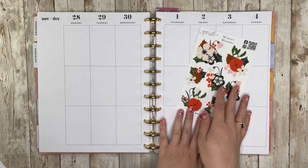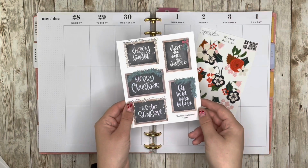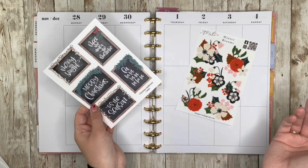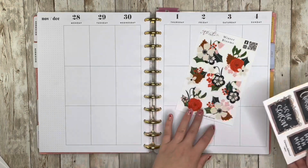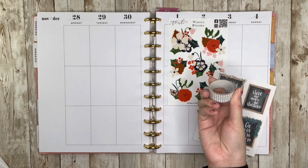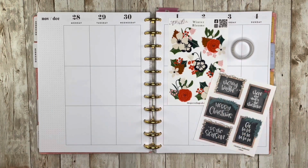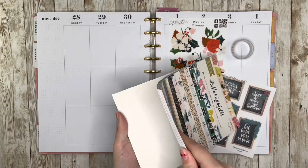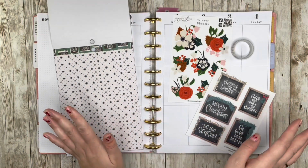So I'm going to use the winter blooms today. I love the floral with the pine cones, and then I found this sheet that I had from last year from Alicia Michelle Amxo that are these little Christmas chalkboards. I know it's not Christmas yet, and I'm not going to use the Merry Christmas one, but I feel like 'tis the season and Merry and Bright will be fine with the florals, so I want to do that. I grabbed some just grid washi tape because I thought it could use a little something geometric, and then there's a lot of moving parts here. I have this Marigold Maggie Holmes paper pad, and I want to use this one as kind of torn scraps in the backgrounds of the clusters.